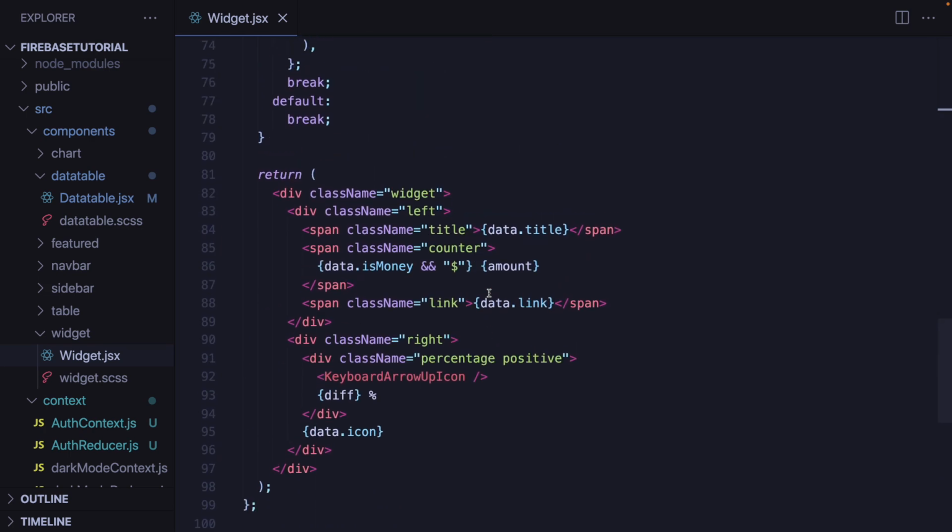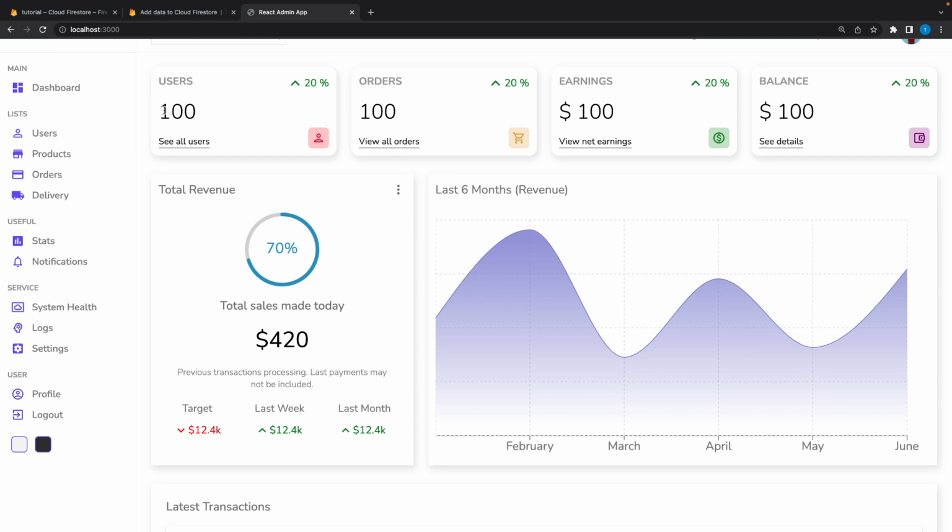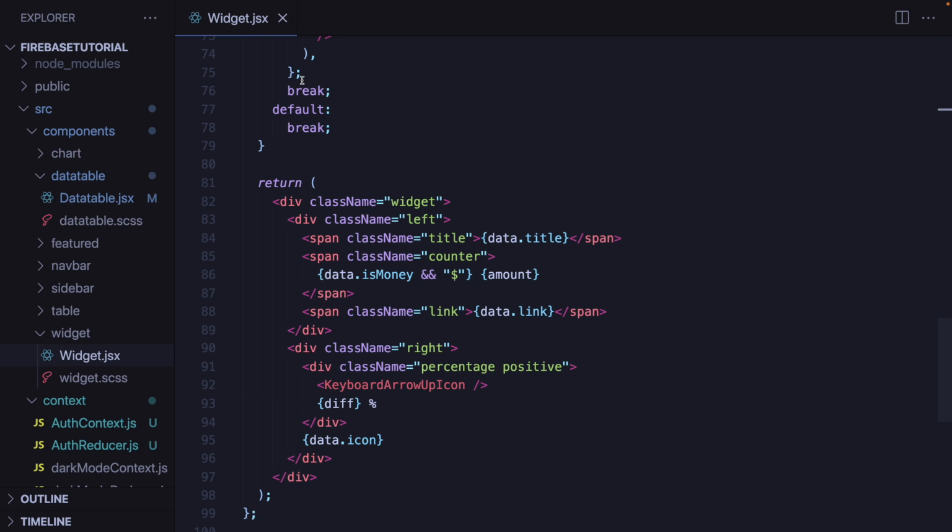So what I'm gonna do, as you can see, we are gonna have a counter here. For example, for the user, we are gonna get the user number, but it's gonna be only for this month, last 30 days. And here there is a percentage. What we are gonna do is fetch user number for this month, also the last month, and we should compare them and write here the percentage. How are we gonna do this?